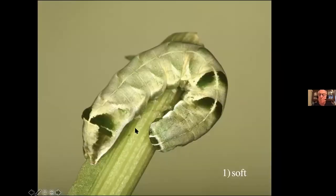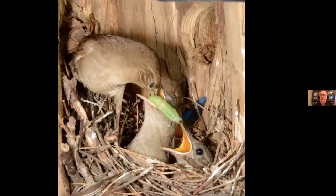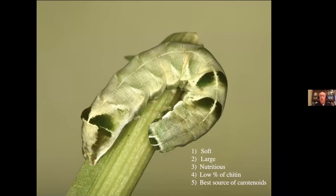There's something special about caterpillars. First, they're soft — think of a caterpillar as a little sausage with a very thin wrapper of exoskeleton made of chitin, which is undigestible. Because the caterpillar is soft, you can stuff it down the throat of your offspring without fear of injuring it. Caterpillars are also relatively large prey items — one medium-sized caterpillar equals the biomass of 200 aphids. They're very high in fat and protein, with a low percentage of chitin compared to most other insects, particularly beetles. Beetles are not like little sausages — they're like little tanks, much of them is undigestible, and they have a lot of sharp edges.